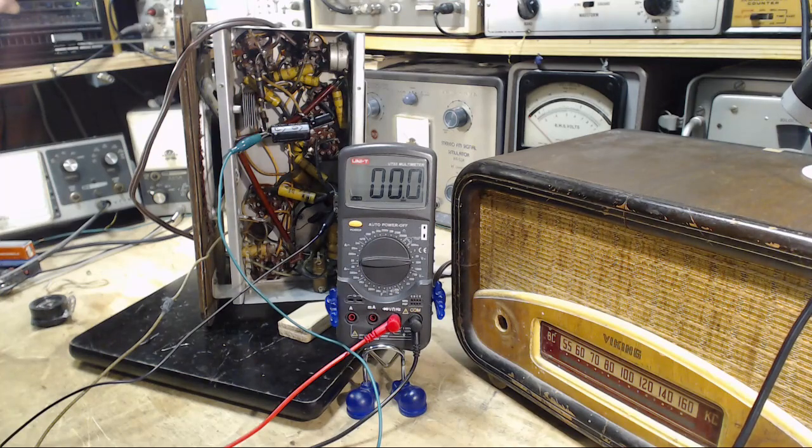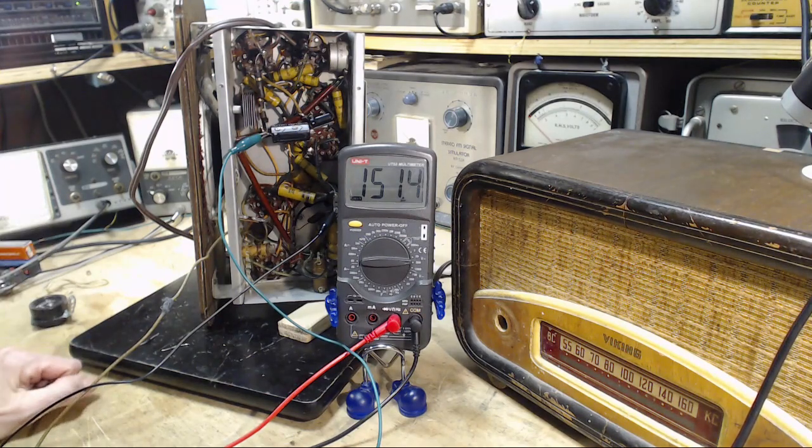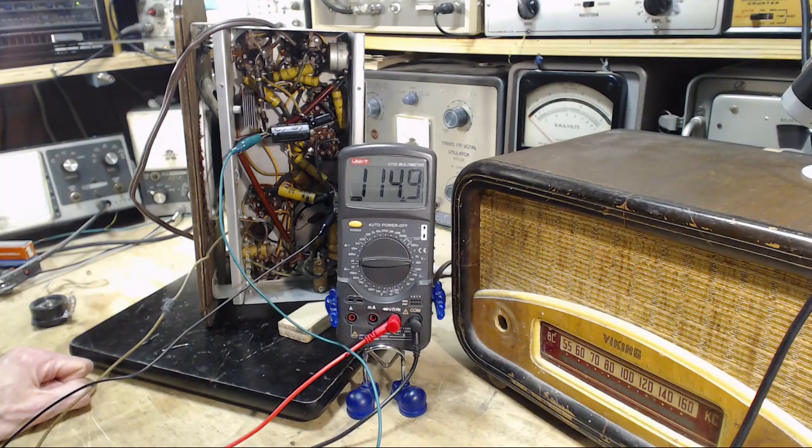Power on. It's a positive number. Fantastic. 150, that's pretty good. That's pretty good B+ for a radio like this. Pulled down to pretty low. So we still hear that same hum, which I secretly had hoped would disappear when we took this out of the circuit, but that didn't do it.